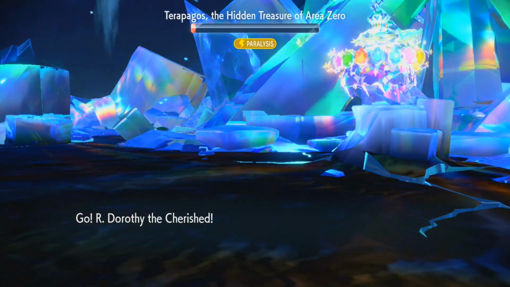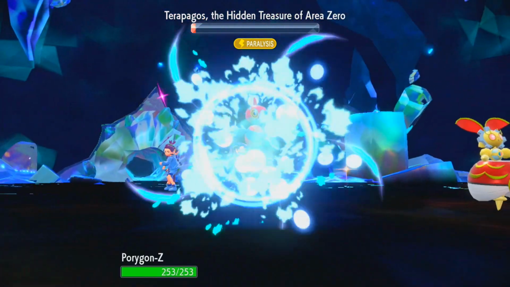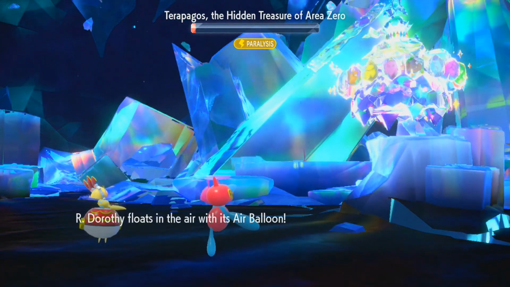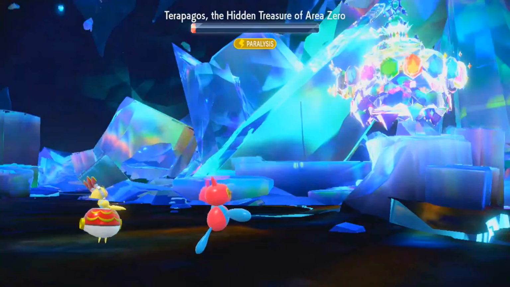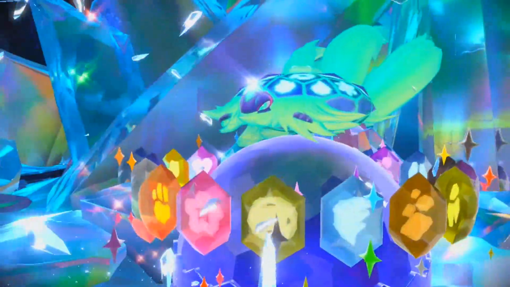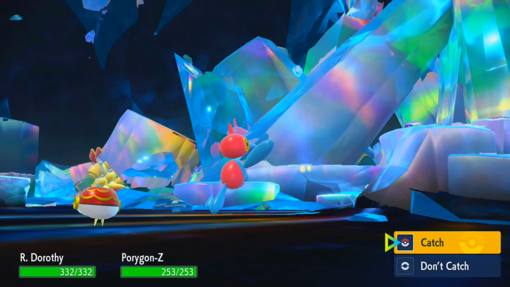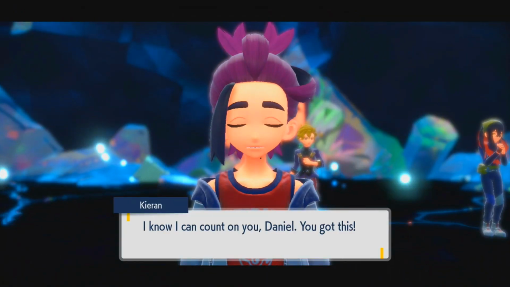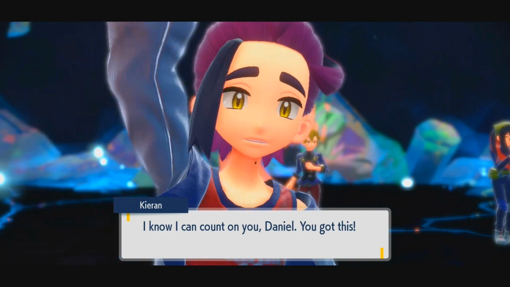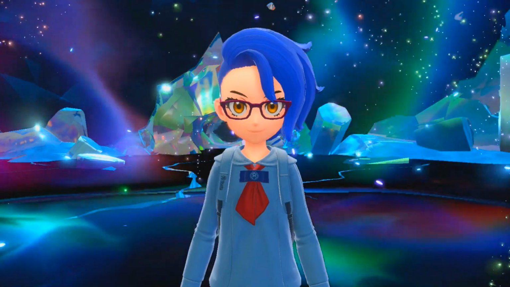Our Dorothy comes in, cleans this up with a floor cannon, and it's fine. Porygon Z is also here. Alright, our Dorothy. Show him how a main character does it. Oh my god, Kieran, you kill-stealing little shit. You steal my legendary Pokemon, you steal my kill shot. Like, when are you gonna learn? Maybe it'll go inside a ball now. I know I can count on you, Daniel. You got this. Yeah, I know I do. Because I'm the main character.